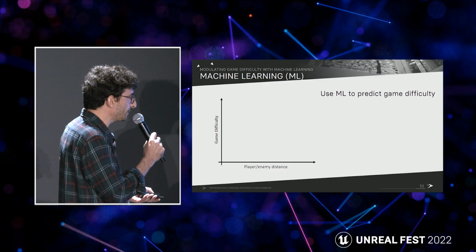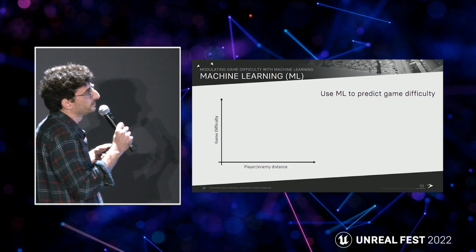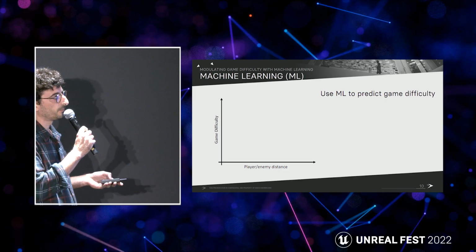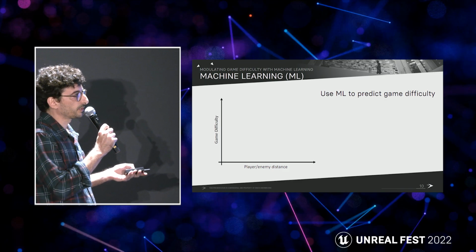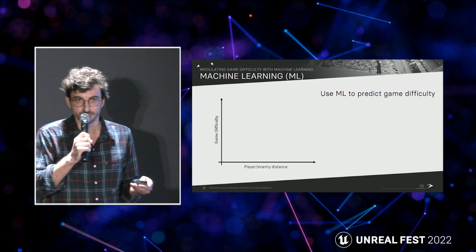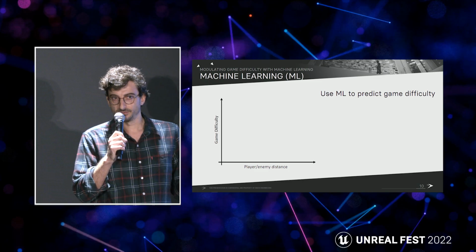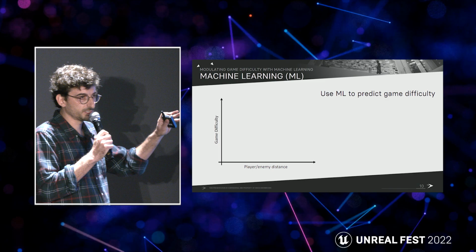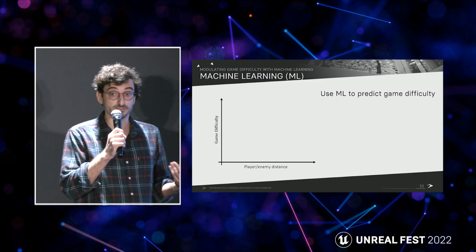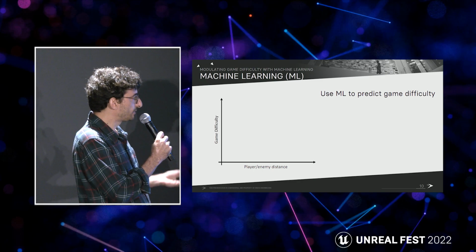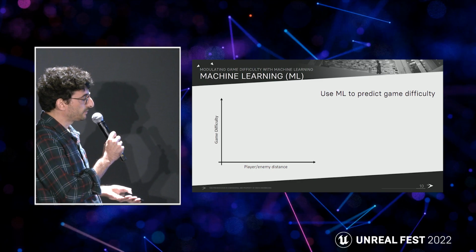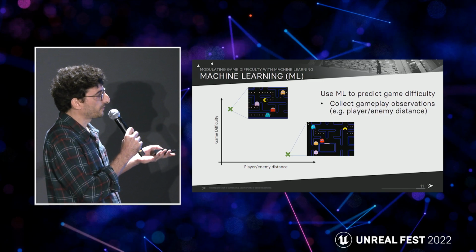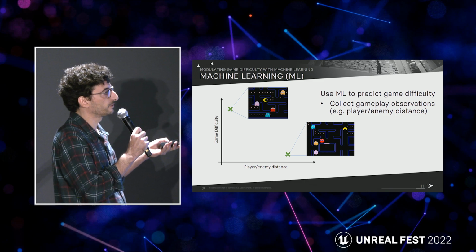And going a bit deeper on that, to refactor and to have a generic tool, machine learning can also be very powerful to detect and predict variables like game difficulty. When you think about that, game difficulty is something very subjective. You also have the easy, medium, hard mode that you find in video games, but that's hard-coded. And what I'm talking about is really how you feel the difficulty in the game. A simple example: we could take the distance between the ghost and the player and take 2 observations. For training a machine learning model, you need observations, you need data.